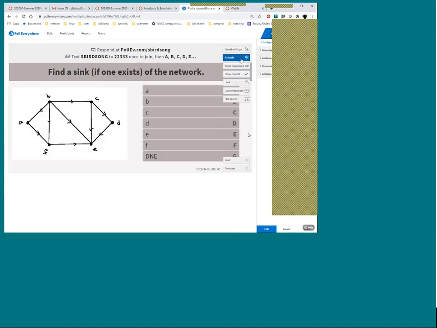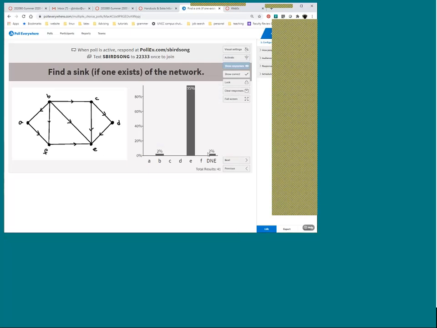Now, in terms of the next one that we've got, again, it looks like the vast majority of people had a guess of E. That is correct. E is totally a sink right here. One of the ways that I started remembering a sink when I first did it, because when I heard the words sink and source the first time, I thought these seem like just bizarre words. What are they referencing? The source is where stuff is getting pumped into the system. The sink is where stuff is like, the first picture I made in my head was something like quicksand. You literally step on it, it sucks down, and you never leave. Okay? So that would be one of the ways to think about these two guys.